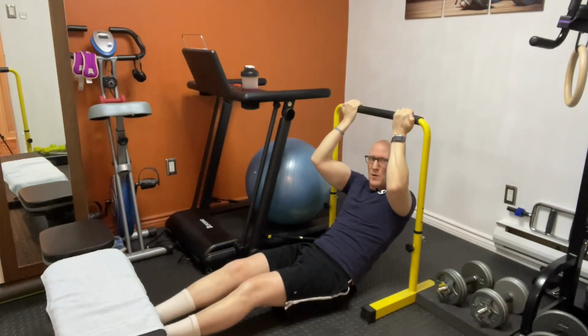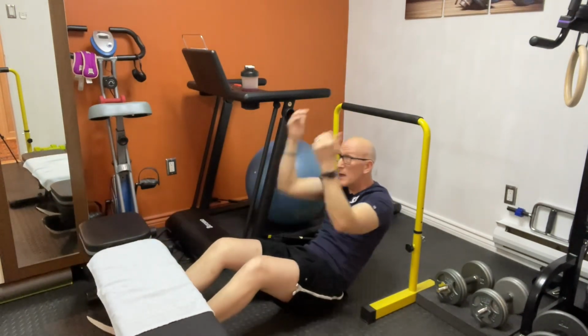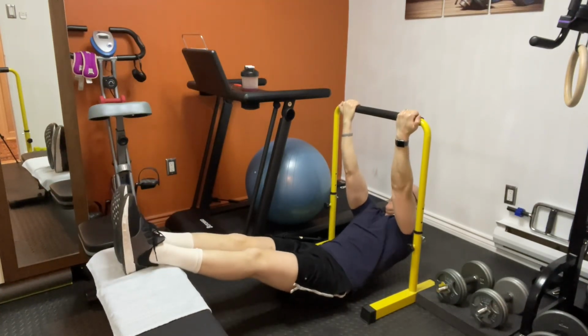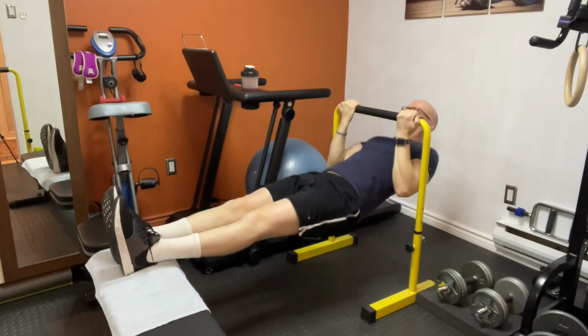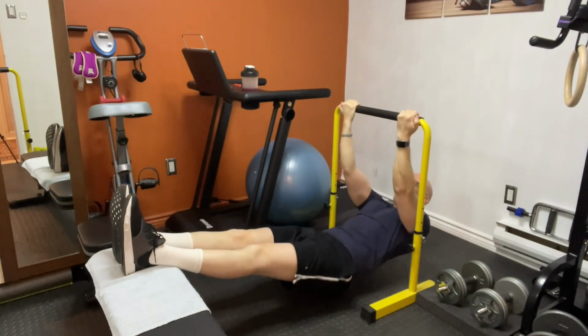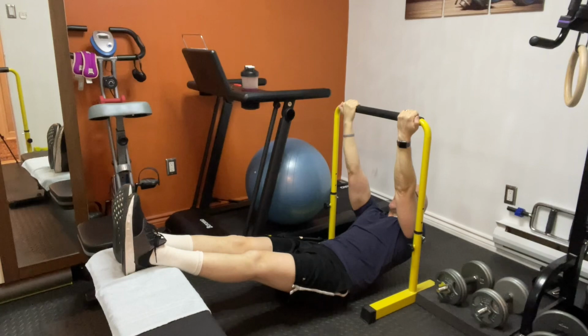And of course, if you want to do more advanced, that's when we would put your feet up on a bench. Try to bring your chest all the way up to the bar. Hold and give it a little bit of a squeeze. Very much an advanced movement, but very effective for the biceps.